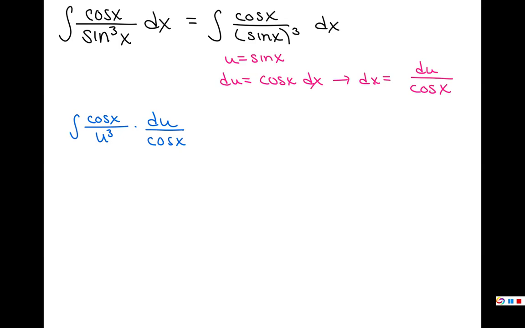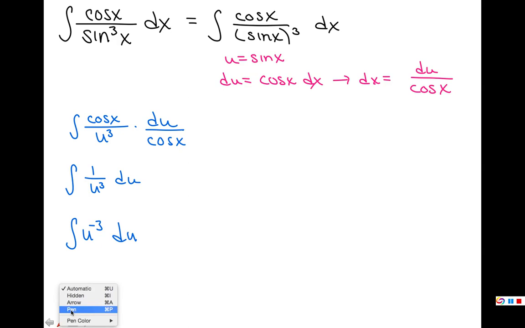And then I'm going to plug things into that integral. So the sine x was my u, so that's how I got the cosine x over u to the 3rd. And then I replaced the dx with the du over cosine x. And once again, this is looking really promising. The cosine x's are going to cancel out. That's a good thing. That has to happen. This technique only works if you can get the x's to disappear. And so because the cosine x's cancel out, this technique is going to work.